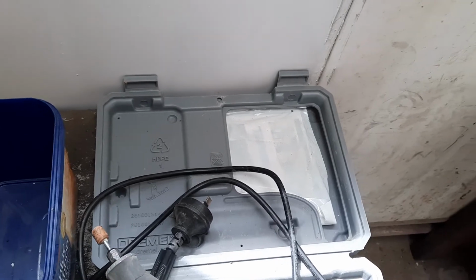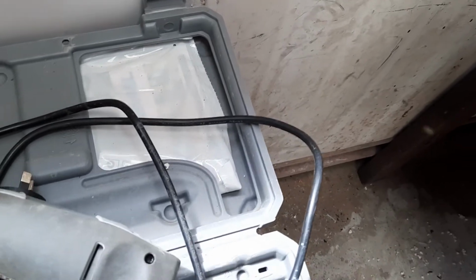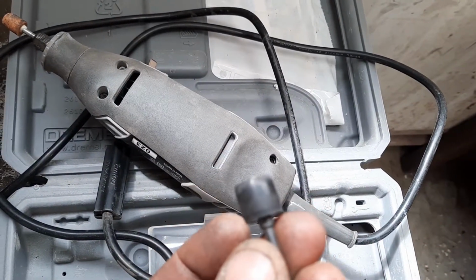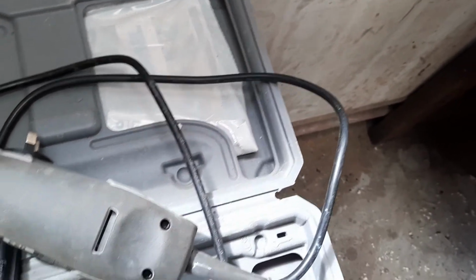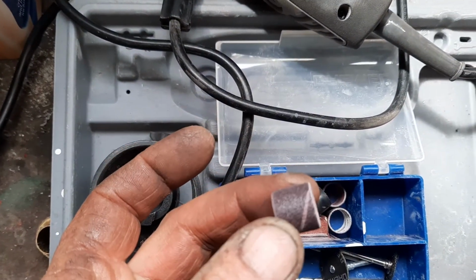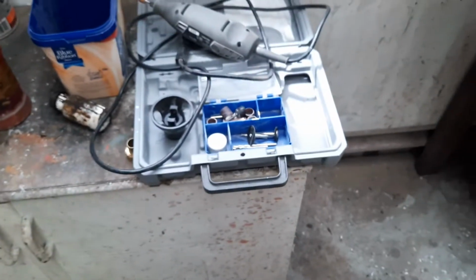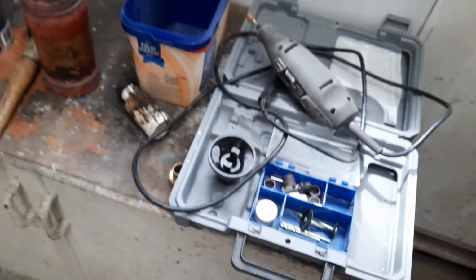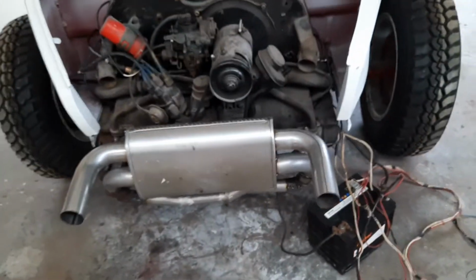So I then finished it off with a Dremel. These are amazing things. I didn't use the bit that's actually in it, but I used this piece here. It's a little rubber piece, and on that you fit these sanders, and they're quite good, last a fair time, do a good job. That Dremel, I don't know what speed it revolves at, probably says it on there, but it goes incredibly quick. So it does a rather good job.